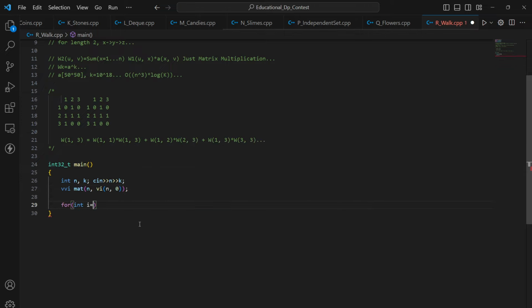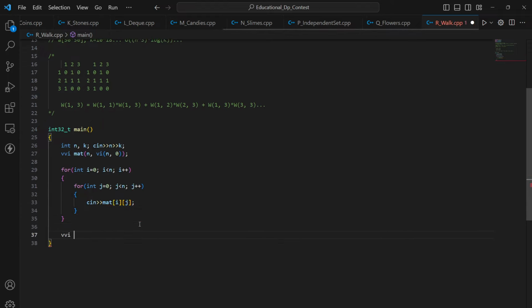So let's start. For int i equal to 0, i is less than n, i plus plus, for int j is equal to 0, j is less than n, j plus plus. We are simply going to input all the values, right?